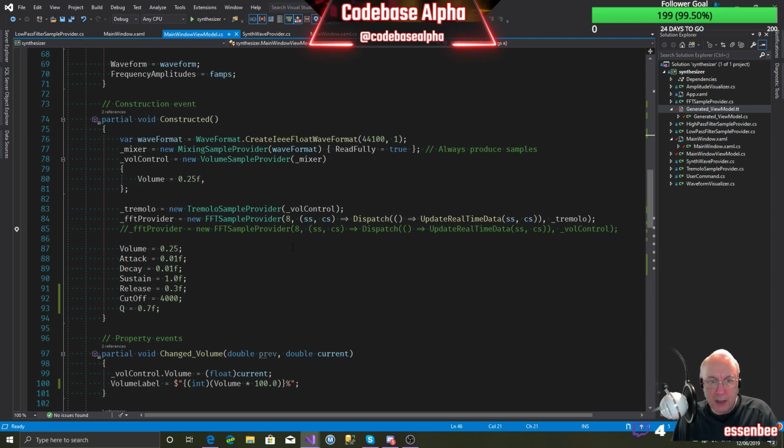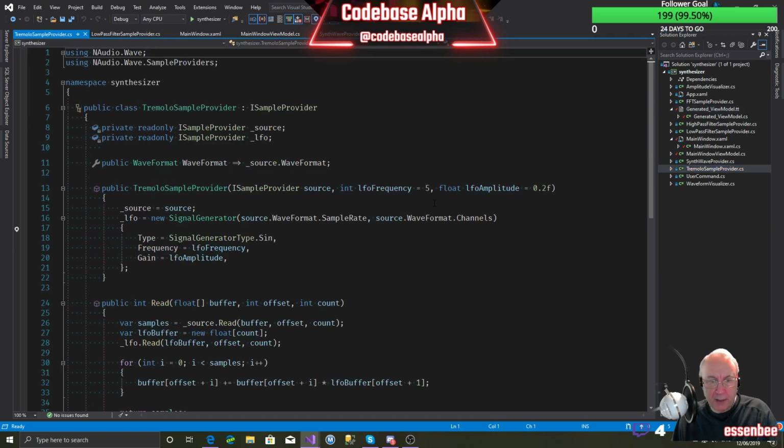And I think it's going to be a matter of, rather than having the tremolo on or off, we're just going to have the tremolo have no effect. So at the moment, we're going to put the tremolo in as a fixed effect. Currently it's a low frequency of 5 Hertz and an amplitude of 0.2, to give a nice variation in the volume as that tremolo comes in.